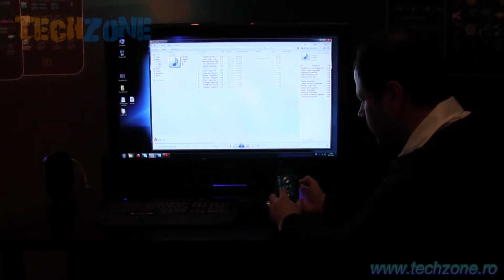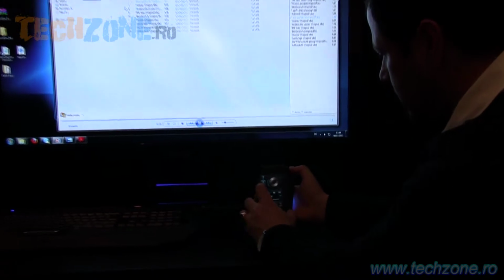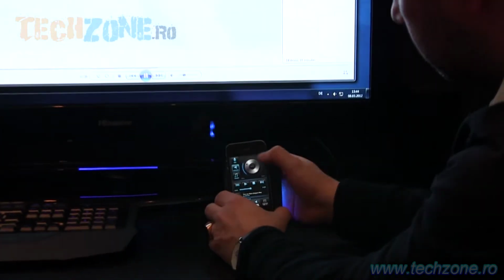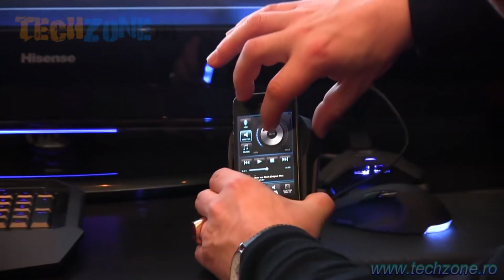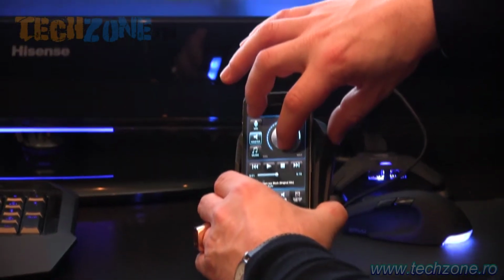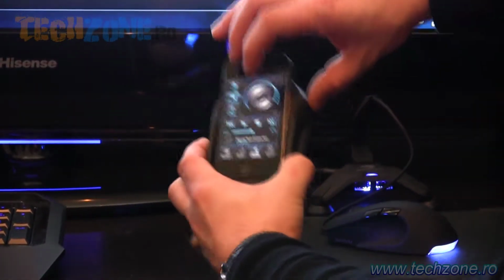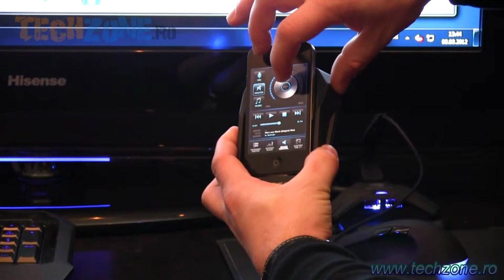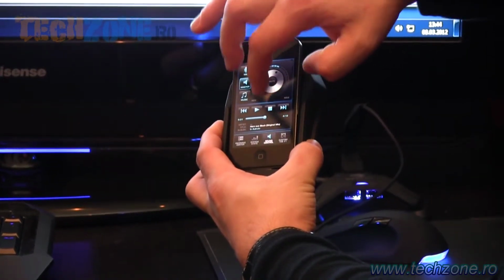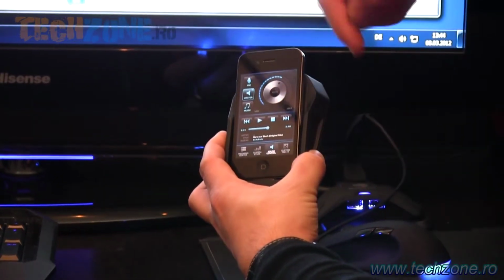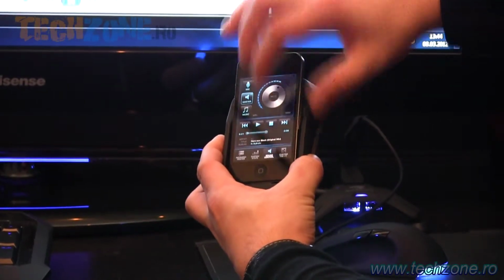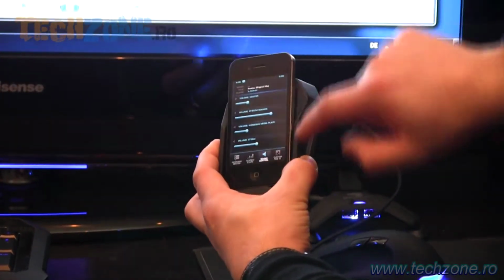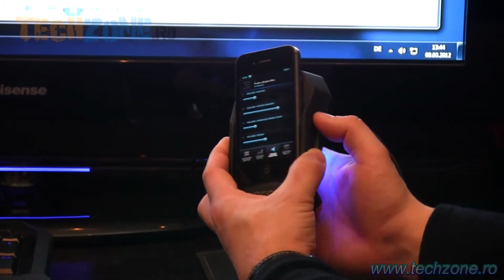So if you want to go to the middle of the song, no problem. If you want to increase the volume, if you want to mute the volume, no problem. It responds very quickly. If you want to move to the next song, for example, just move to the next song. That's what I've been talking about, these different kinds of applications.